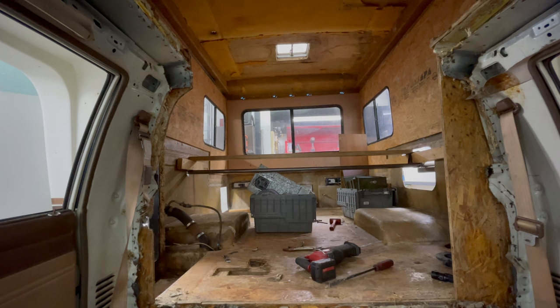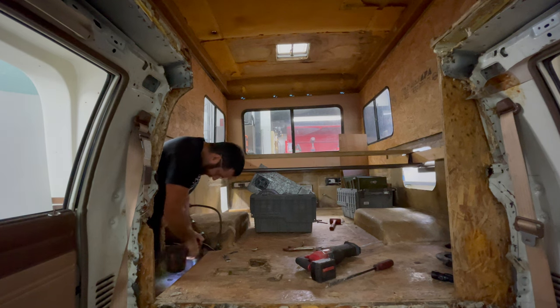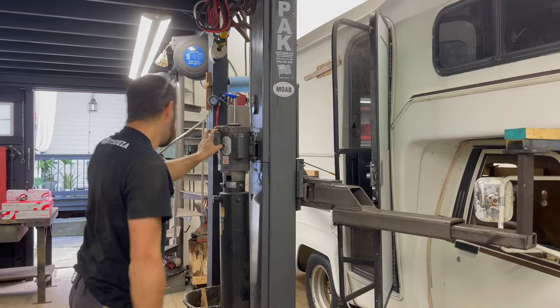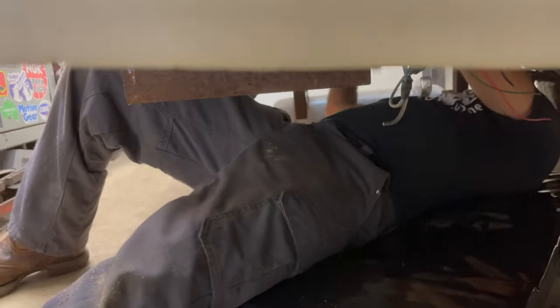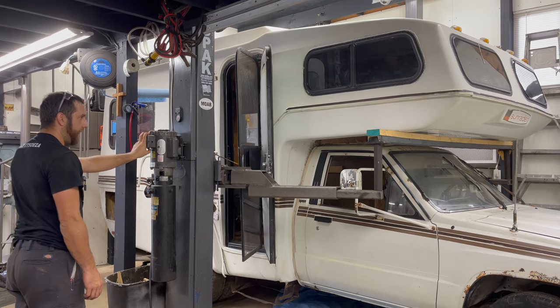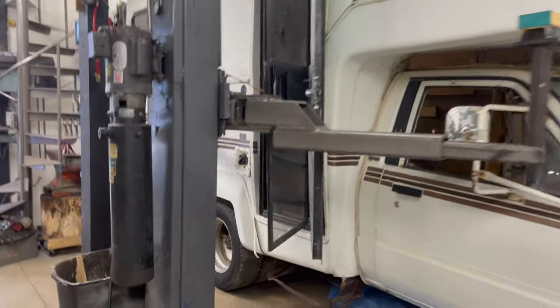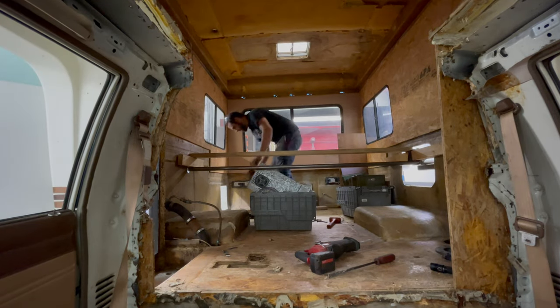Huh. Okay, well, let's help that along a little bit. A little hole saw. Oh, that was rotted. Now I gotta get the bolts out of the back. Getting there. Let's try to take the floor a little bit here. Yeah, I gotta rip these out. They're holding up pretty hard. Oh, the floor feels super floppy.